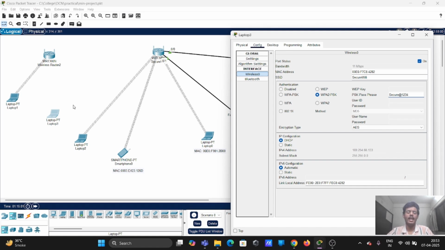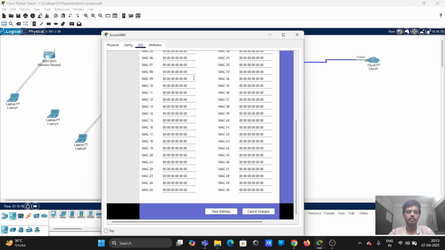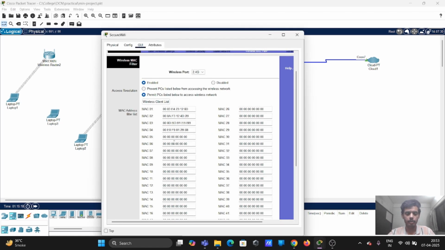Now let us add the MAC address of this laptop to our router to see whether it is able to authorize this laptop or not. So let us copy this. Then we go to the router. Now I have to add the MAC address of this laptop here.